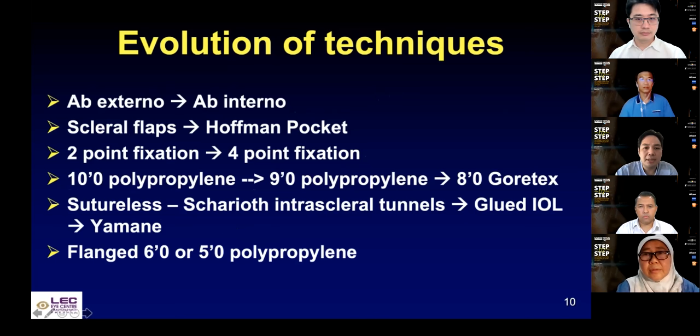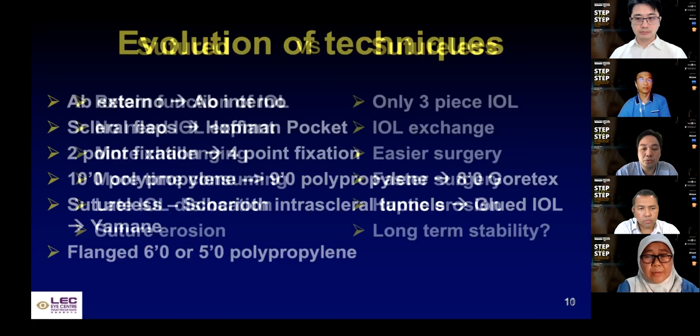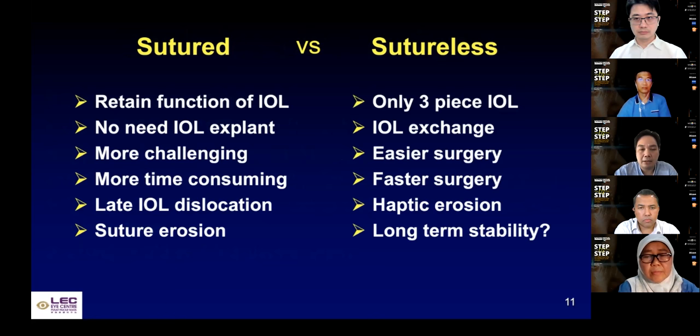One thing she didn't mention is that after the sutureless trend, when Yamane came along, and it's actually from Yamane's very innovative use of heat to create a flange, that people came up with this flange 6-0 or 5-0 polypropylene technique, which again uses suture, but not in the conventional manner. So some of the plus points that I've looked at, whether you're using suture or sutureless, these are some of the things that I can think of.